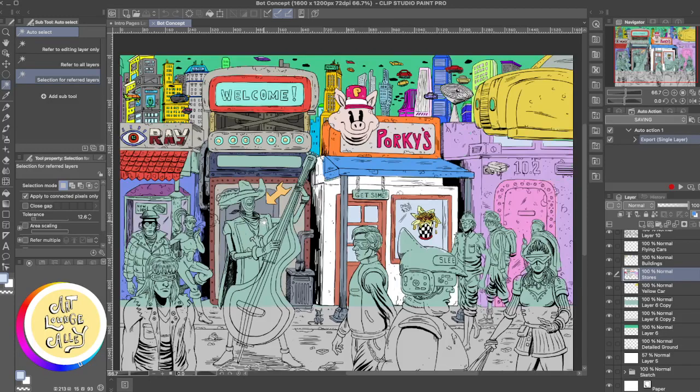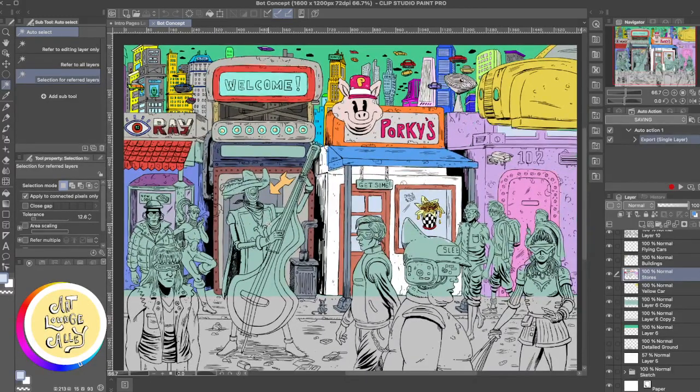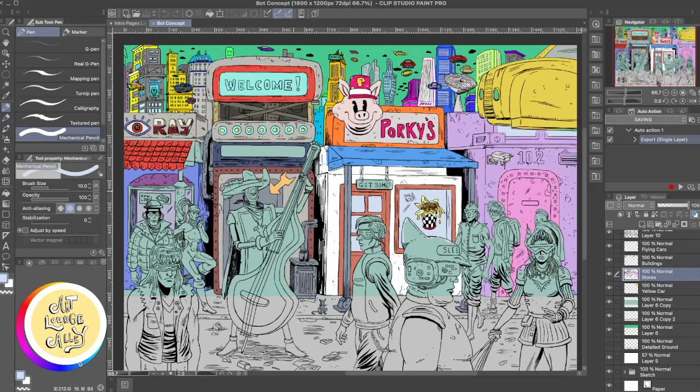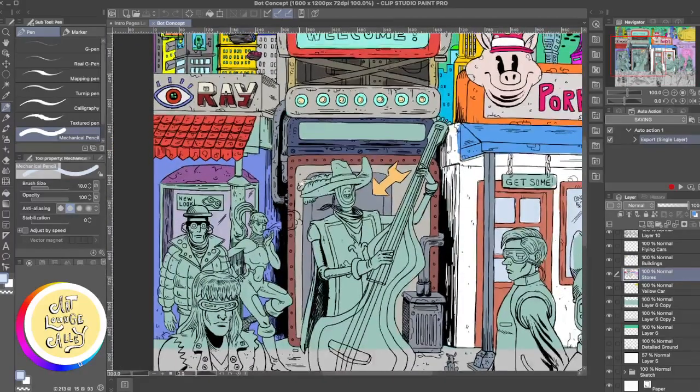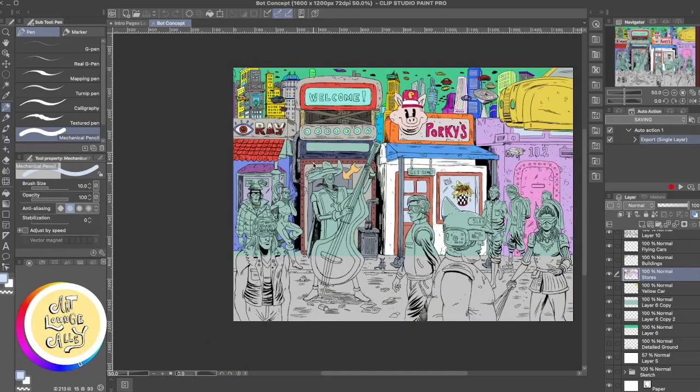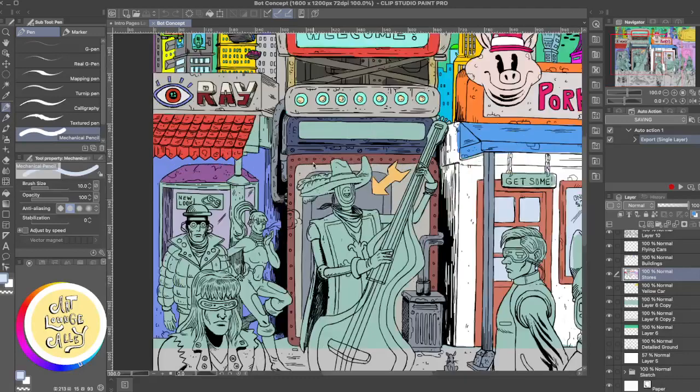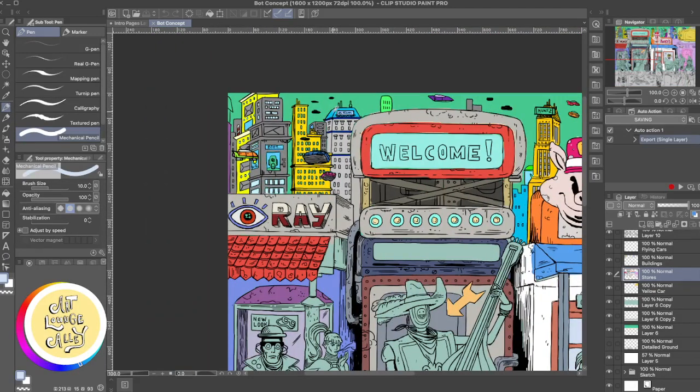But the most important thing for me at the moment is just getting solid colors out. Once the solid colors are there, I could start playing around with things and with the colors that I actually want. But so far, to be honest, it's very close. I might want to change some building colors in the background here and there, but for the most part, I'm pretty satisfied with it.